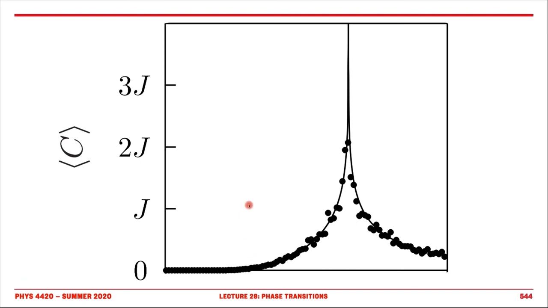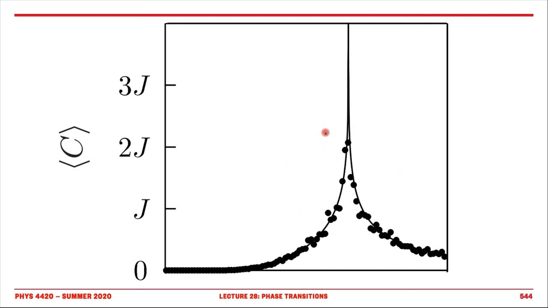So what's interesting is that if I zoom on the heat capacity, and one thing I should have said a minute ago, this particular problem has been solved analytically by Onsager in the 20th century, and that is these lines here that show in full line. The results of the Metropolis algorithm are given by dots. So when you zoom like here, you see that, yes, you can say that the agreement between the Metropolis algorithm and the analytical solution is excellent, but most of the fluctuations and the issues are around the transition.